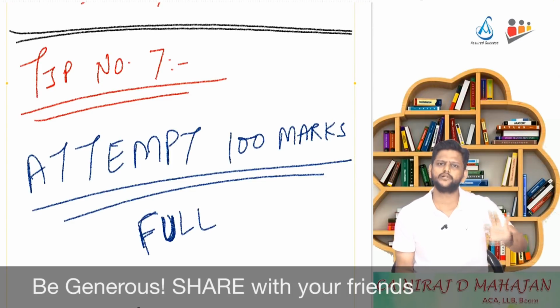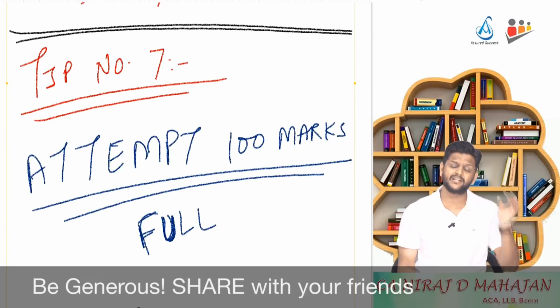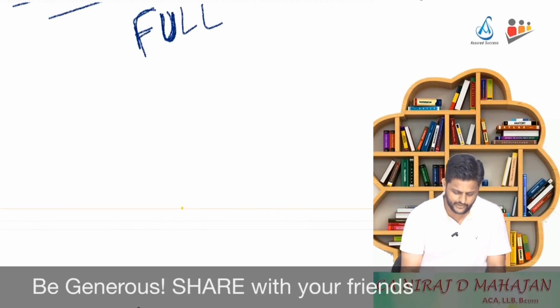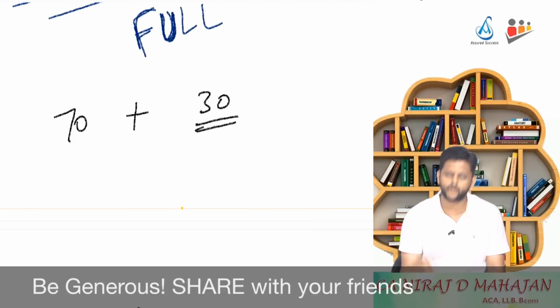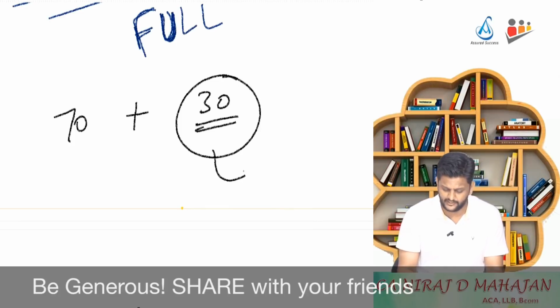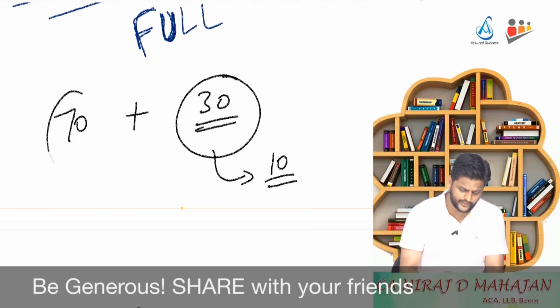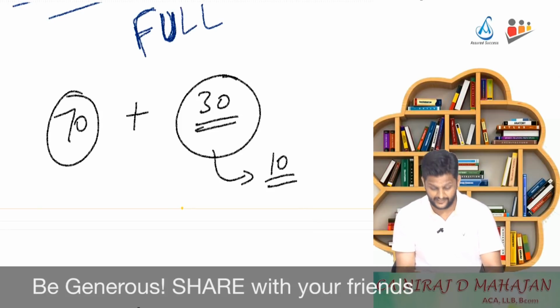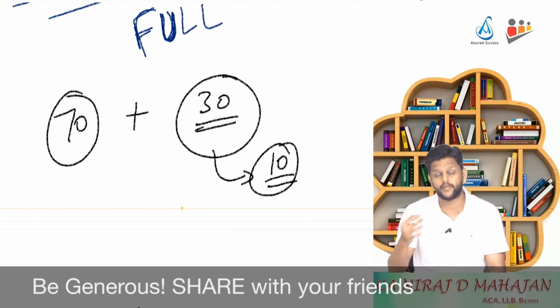Now you yourself know that out of 100 marks, let us say 70 or 80 marks is qualitative and you are not so confident of the last 20 or 30 marks. But that is still fine. My request to you to attempt 100 marks is, see, even if your 70 is qualitative and 30 is not so good, still my friends, my students, my kids, understand that out of 30 marks, there is a chance of getting at least, let us say, 7 to 10 marks, isn't it? So let us say you are attempting 70 marks and again, like I said, a standard deduction of 50%. You might reach somewhere around 35 or 40 marks, and out of the remaining, you are still getting 10 marks. You will reach somehow up to 50 marks or maybe even more than that.